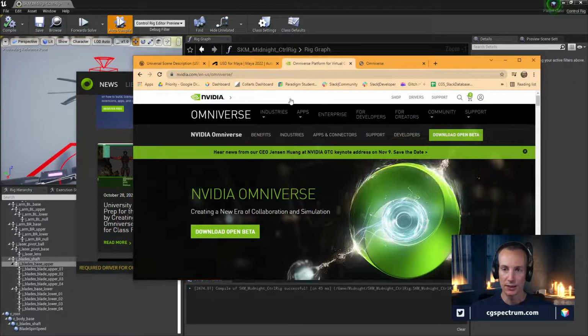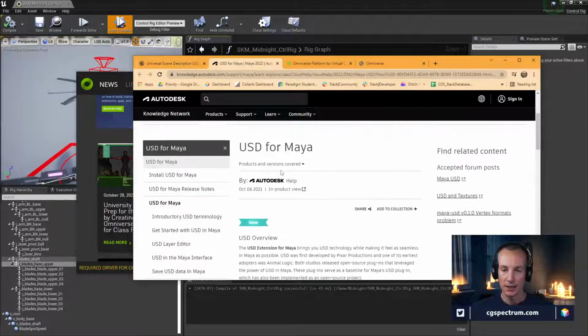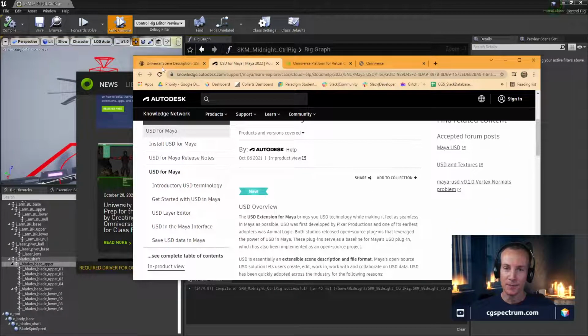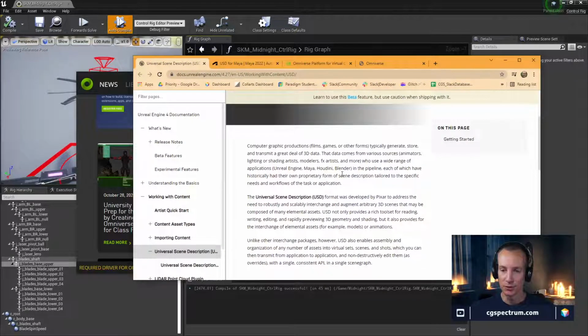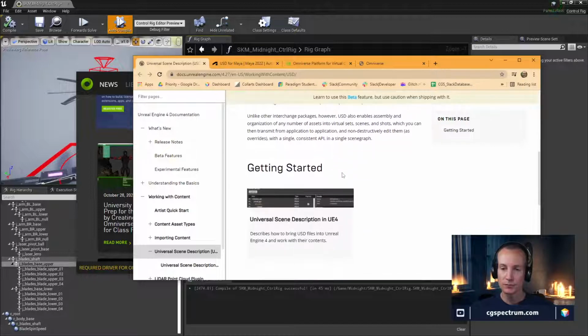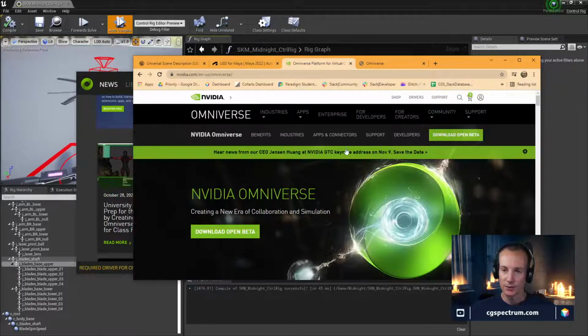It's only just recently that both Maya and Unreal have support for it. Maya just got support for it very recently. That's ridiculously recent. I actually didn't realize it was that recent. And then Unreal still has not a fully fleshed out version of USD as a plugin. I think we have had some interest in trying to figure this out before, but I kind of fall apart when it comes to knowing where to start. So that's what I'm trying to figure out today.